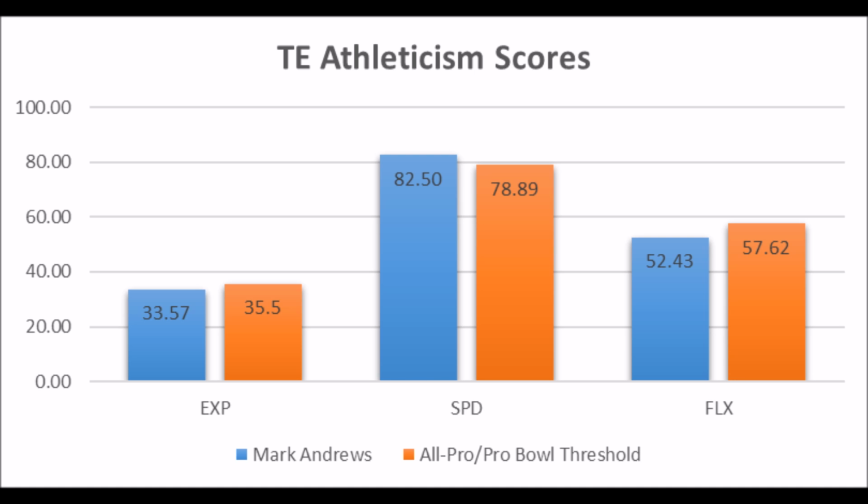So in many ways, I'm not giving him a pass, but his collection of data does make him the third best tight end in this class. He is kind of a fringe all-pro slash Pro Bowl player who more likely is going to be a long-term starter. So if you look at Mark Andrews as a potential long-term starting tight end versus a potential all-pro slash Pro Bowl guy, then I think you won't lose money with him. Then we get to number two on this list.